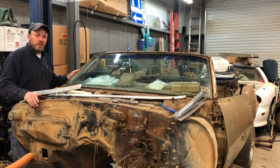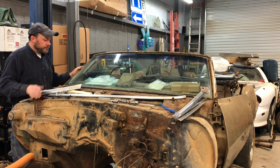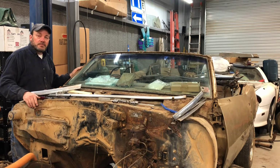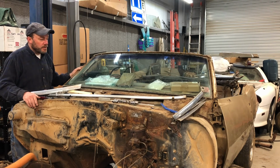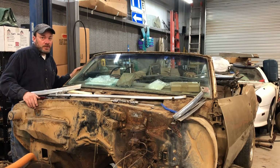Still got a lot of the original paint on it. Not rusted out. The bolts and the clips are rusted out, but I'll take that over the windshield frame being all rusted out and having to repair and patch that. So a little bit more good news. I hope we continue to run into good news and not the bad.